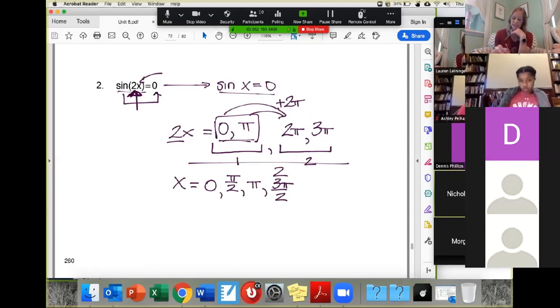The reason that these are my answers is, if I go back and look at them and say, well, sine would equal 0 here and here, but sine doesn't equal 0 at pi over 2 and 3 pi over 2, it's because you are plugging them in here first and multiplying them by 2. So I need to say every radian that, when I plug it in there and multiply by 2, gives me 0 out as a sine value.